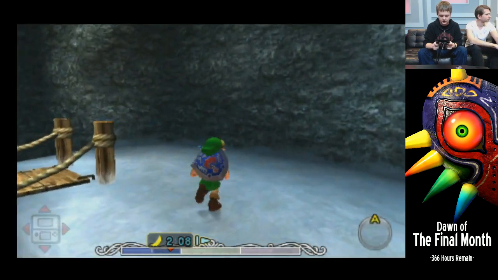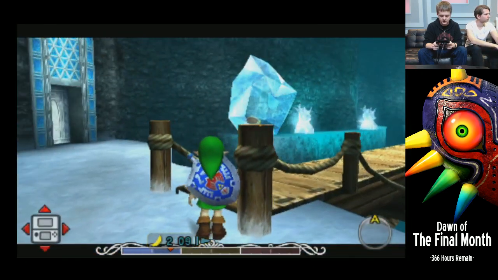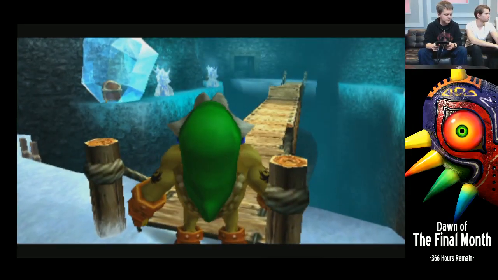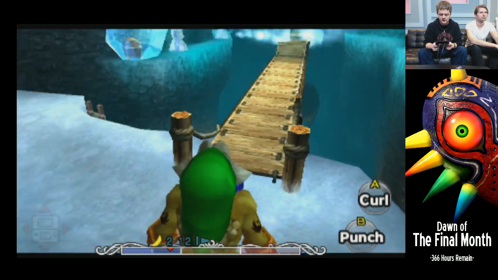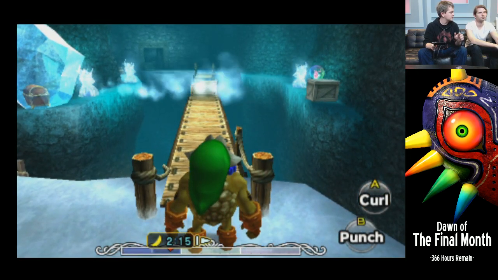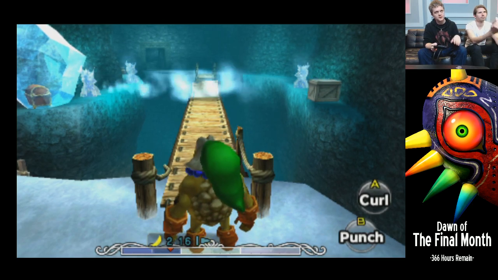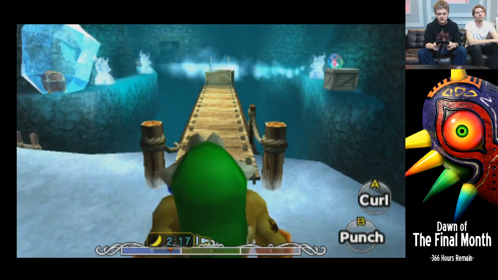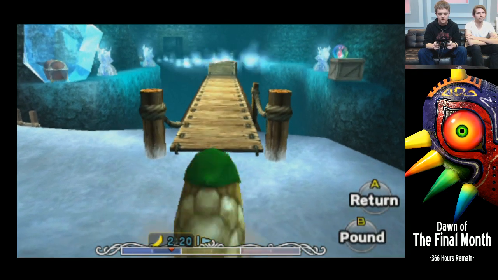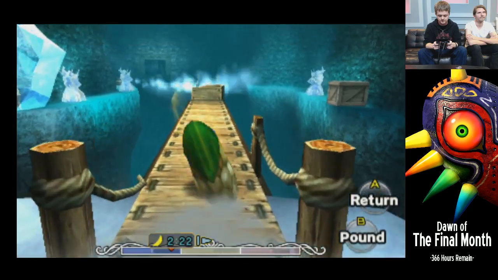Another change is they made the Bomber's Notebook more valuable. That's the thing that tracks all of your side quests. And you don't have to jump through hoops like you did in the original game, where you had to find the Bombers again and go through the code. The Happy Mask Salesman gives it to you when you give him the ocarina. Right, which is nice and convenient.